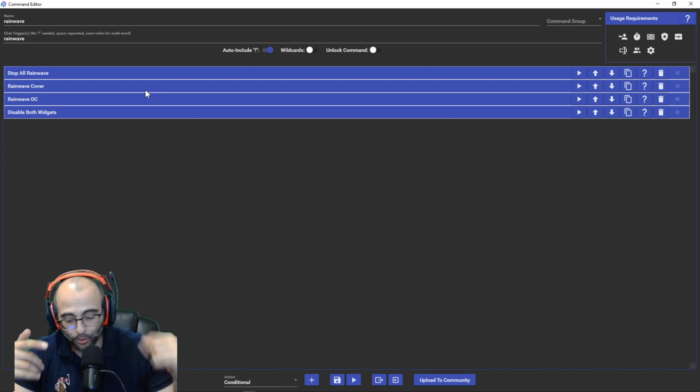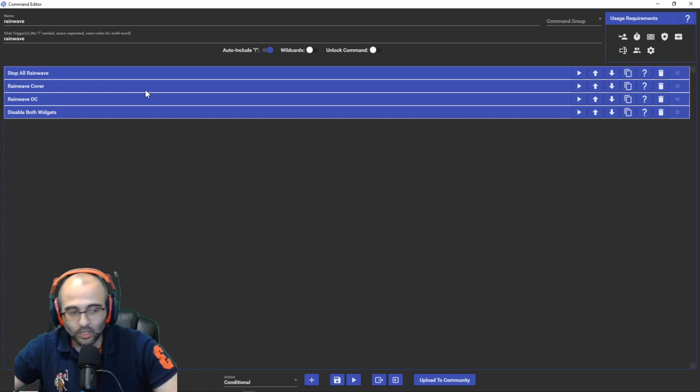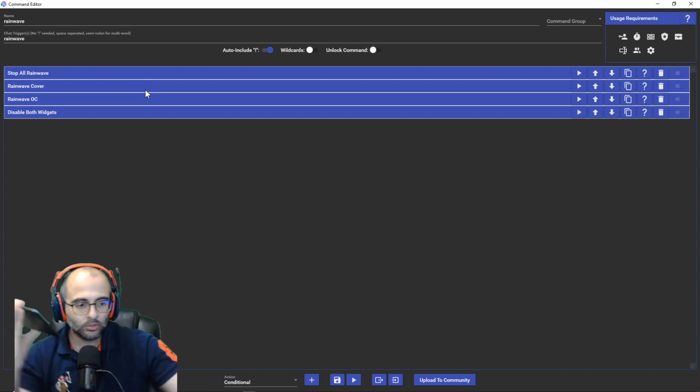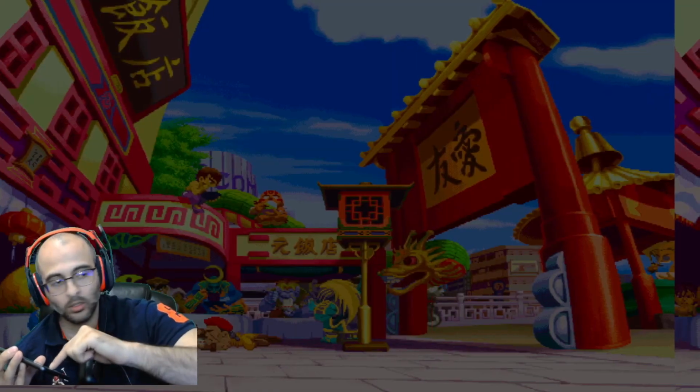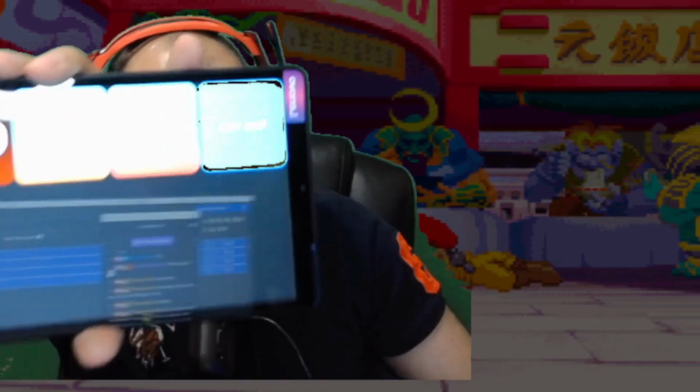Now I'm going to start talking about Touch Portal, because the way I have it set up right now, I'm going to change scenes so I can enlarge this. Let's see. So the way I have this set up right now is I have these buttons. Can you see it? Let me turn off the light. You see how it says OC, it says cover, it says off. I have these buttons on my tablet. So instead of typing in a command, I'd have to press a button instead. And so now I'm going to show you how to do that for those of you who want to use Touch Portal.